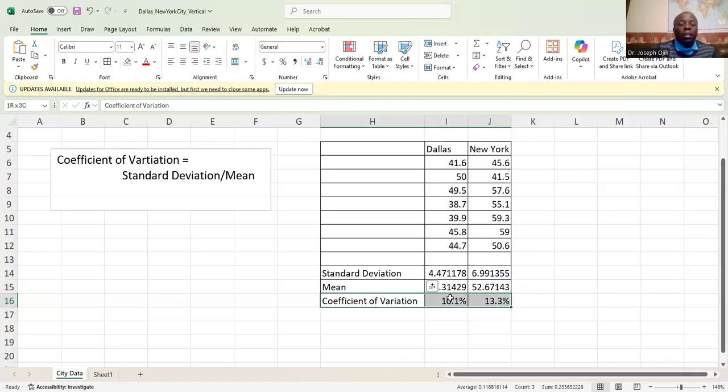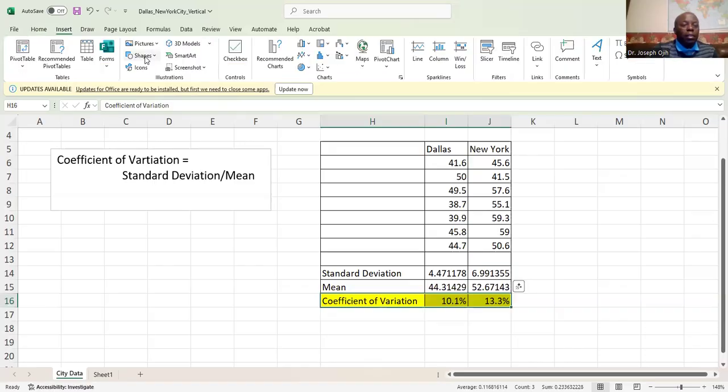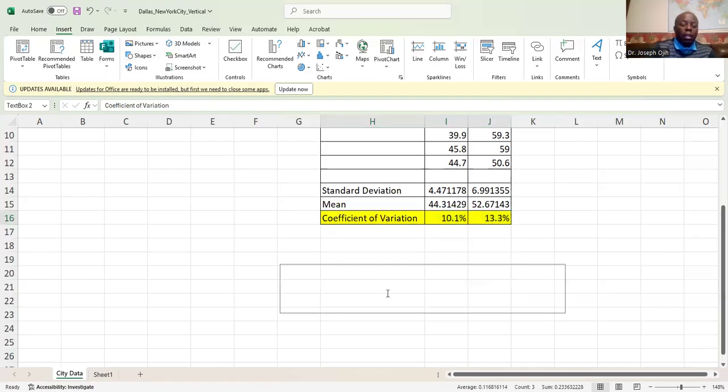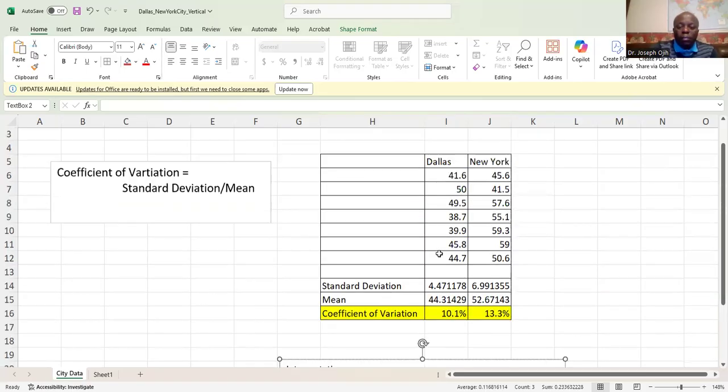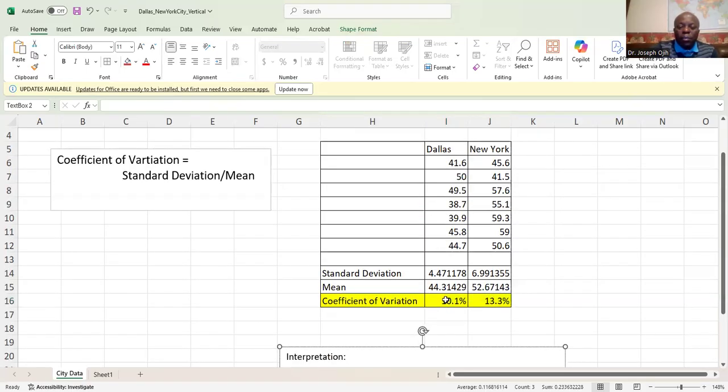And then what does this tell us? I'm going to put a text box here under it to show how to interpret this. Interpretation. Okay, you can see that Dallas has a coefficient of variation of 10.1%, and New York has 13.3%.